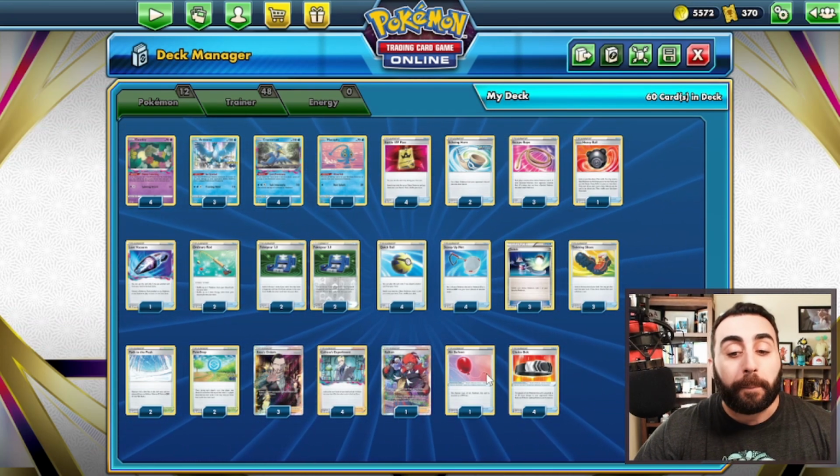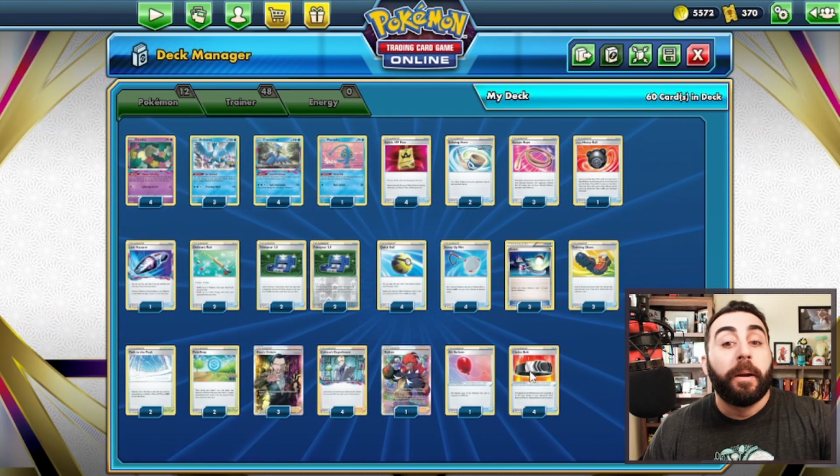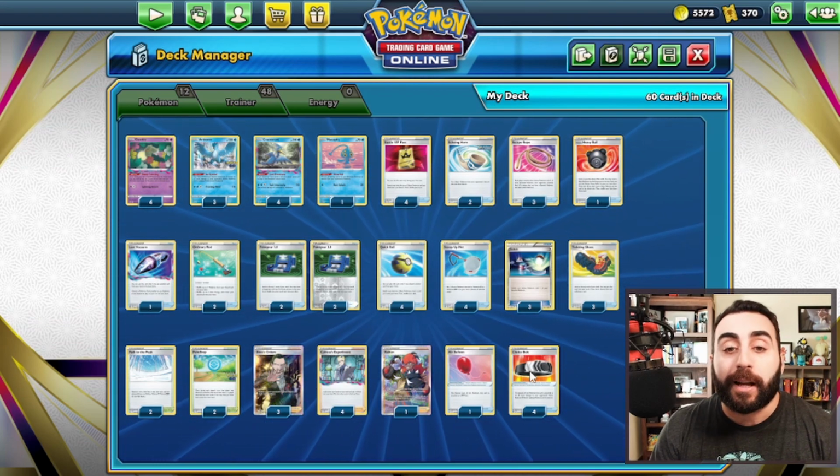Let's say we have an Air Balloon or a Choice Belt attached. We can remove a card from hand into the Lost Zone, choose one of our own stadiums or tool cards, put that into the Lost Zone. Now we're at two.